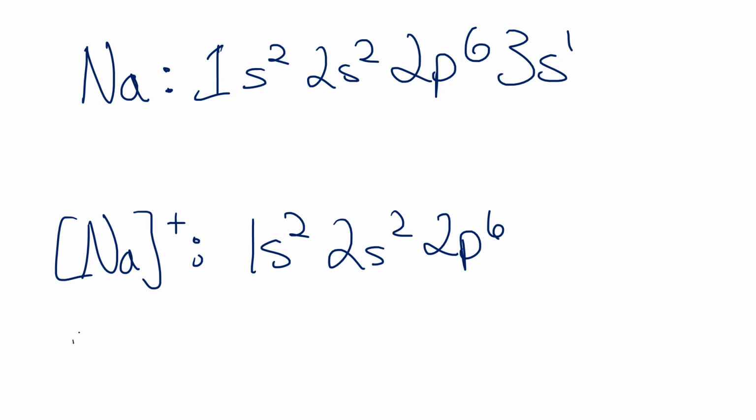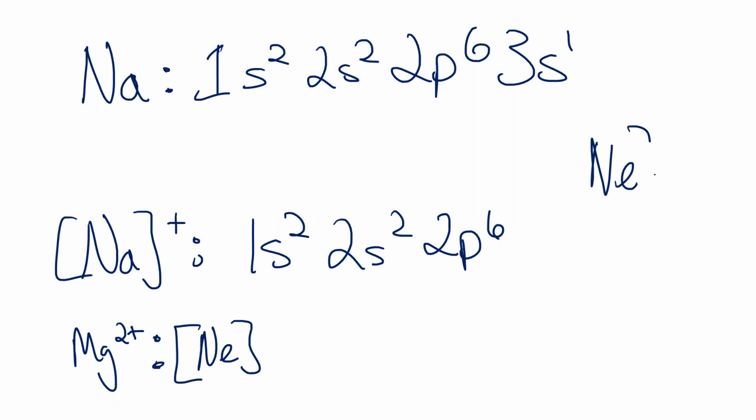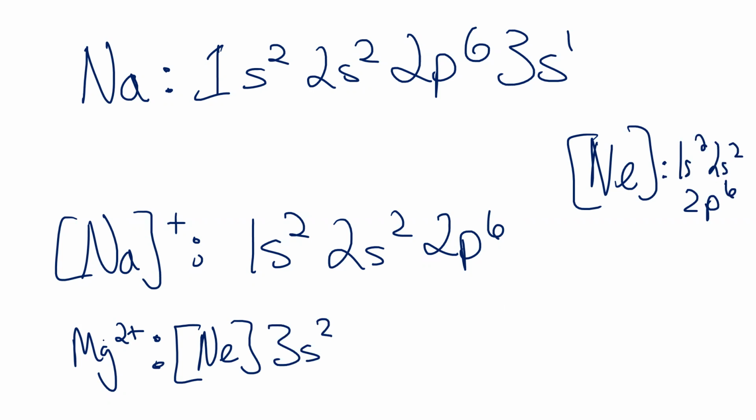One other example. Magnesium. I'm going to do now for magnesium just a shorthand. I'm going to do neon. And remember that neon, therefore, in shorthand is going to be 1s2, 2s2, 2p6. Okay. And then I'm going to do 3s2 for the not the ion. For the one that is not the ion, the neutral is 3s2. Okay. Looking at your periodic table, 3s2 right next to sodium.